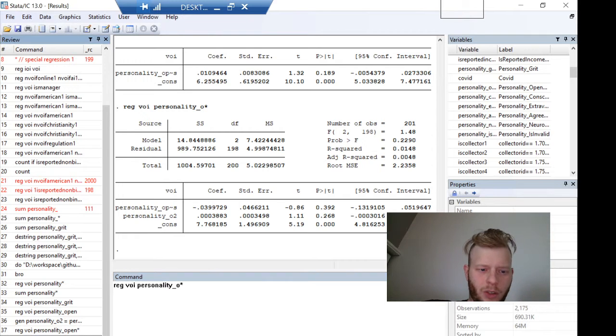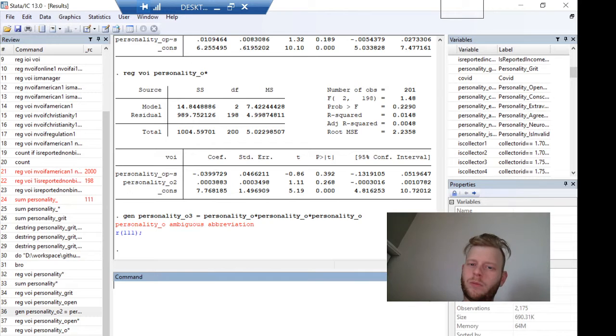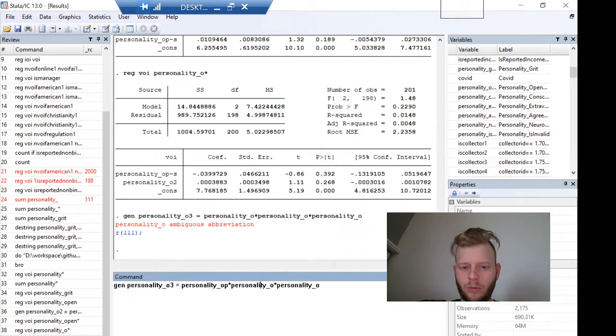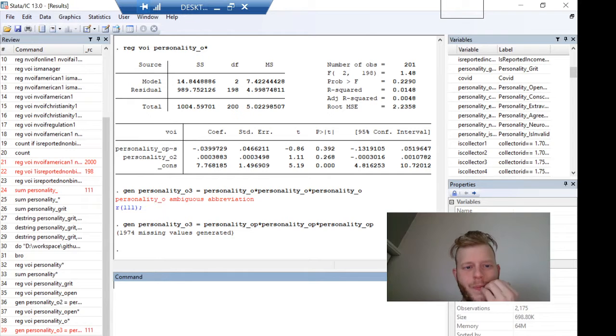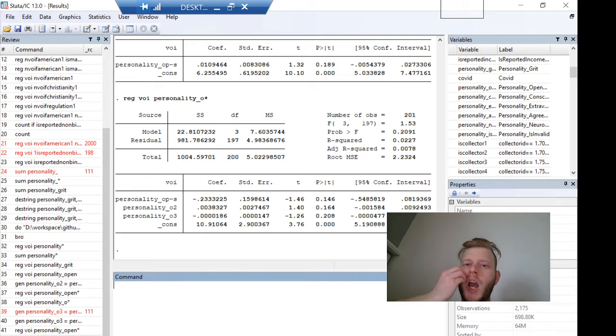So let's add a cubic and see if that solves it. Again, our R squared went up, adjusted R squared went up again.